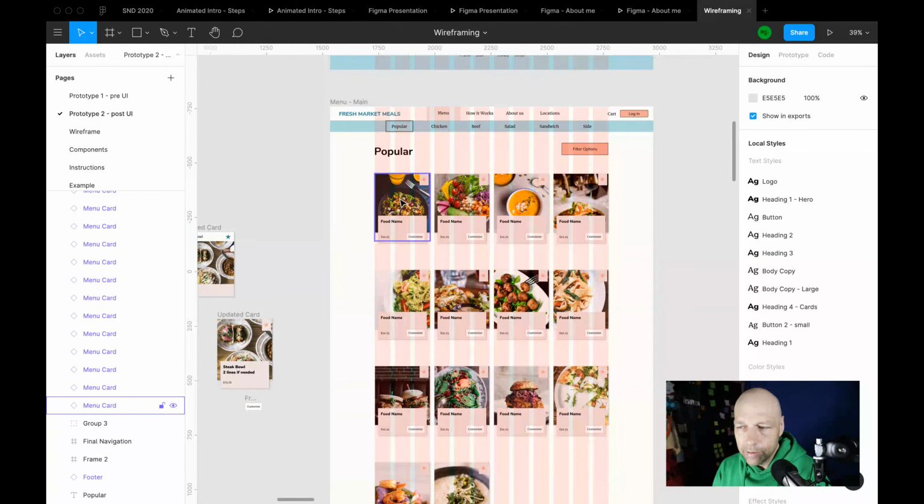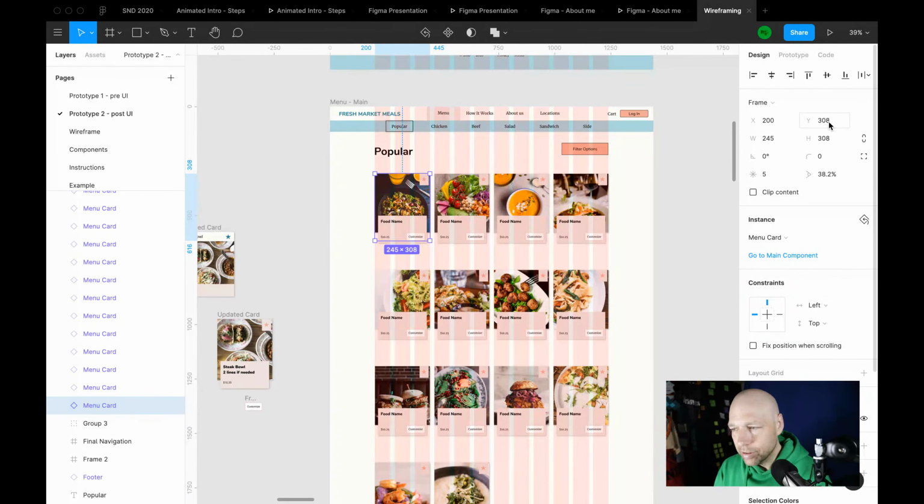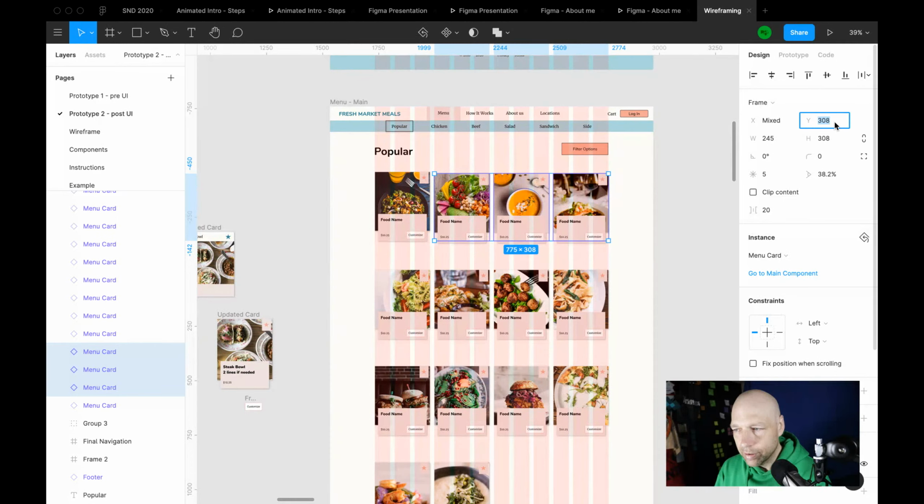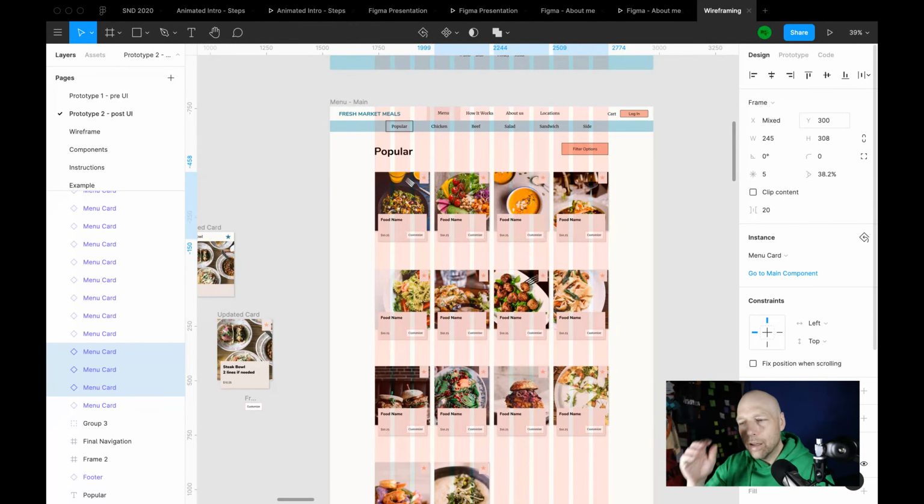There's going to be some areas where you say, you know what, everything's going to start at 300, and that's where all of this content is going to start. The reason I like doing that instead of a random 308 is that it's much easier to remember. Okay, all content starts here, and you can remember that number and apply it throughout. And that means that you have some variability.